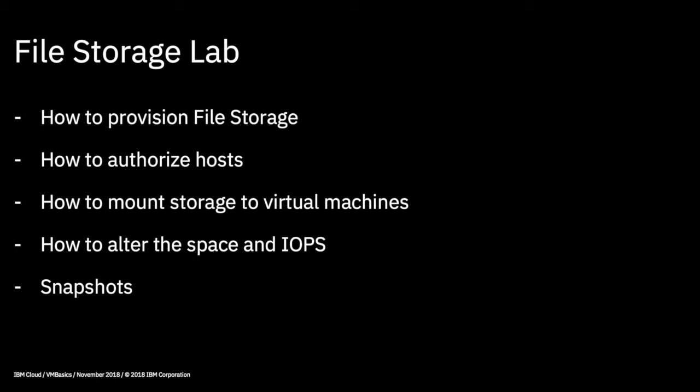So if you want to mount permanently, then you need to look at the operating system guide as to how to mount drives permanently. But again, that's something that's fairly easy to do. I showed you how to alter the space that's available and also the IOPS after you've provisioned it. So if you need more space or more snapshot space, or you need to increase the IOPS or even reduce the IOPS, I've shown you how to do that. And I've also shown you how to take and recover snapshots.